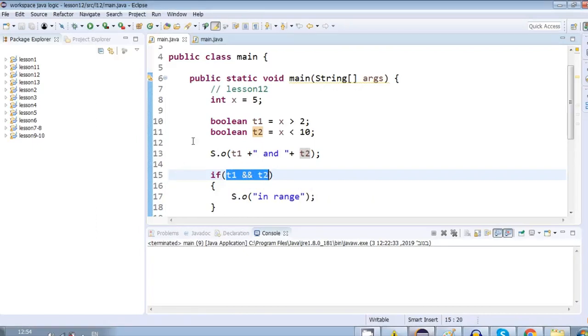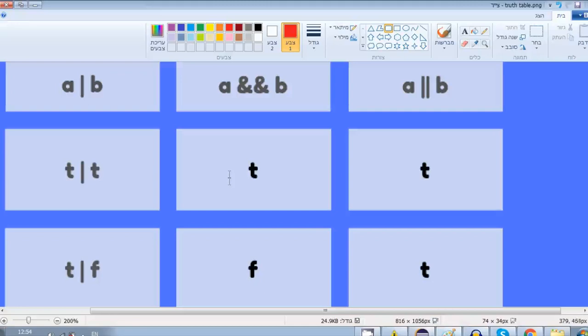And it can have many possibilities because x can be any number, but in this table we will only check for true-false cases to make it simpler to understand. So let's start with the AND.